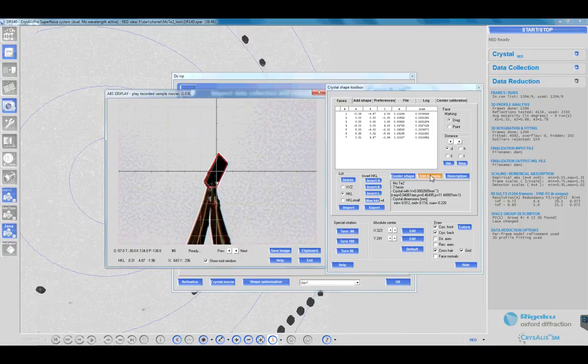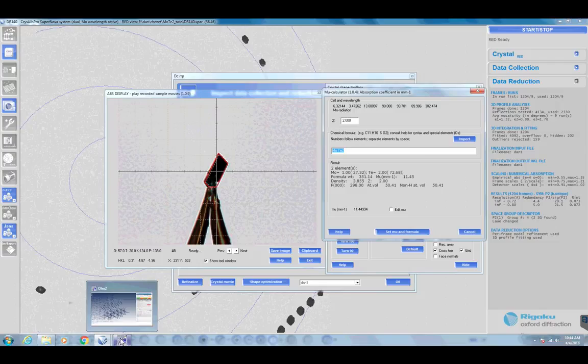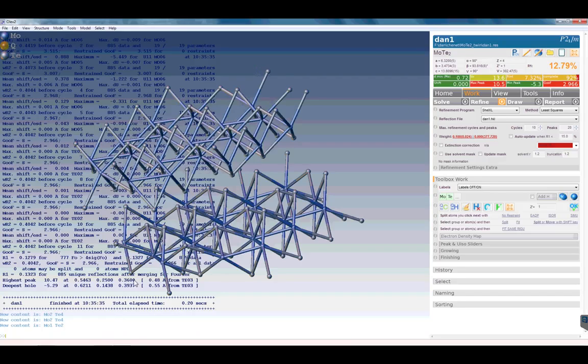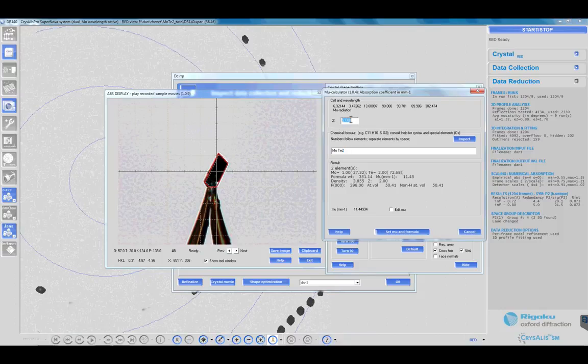Okay, we have the shape now, so I'm going to go to Edit Formula. The formula is MoO2, like we checked before, and Z is going to be 4. Okay.